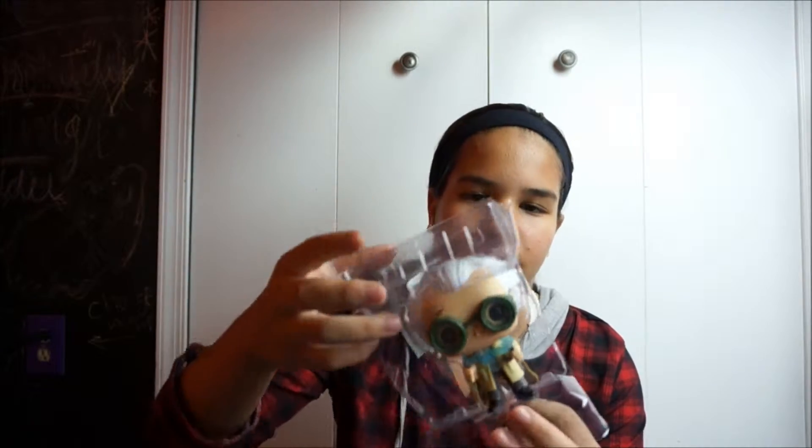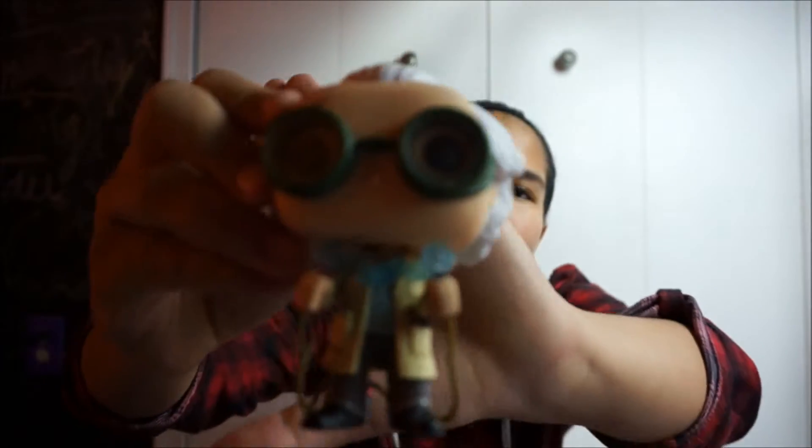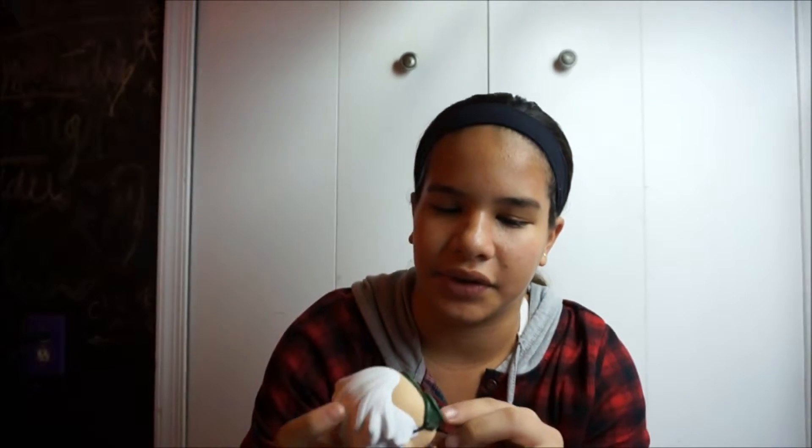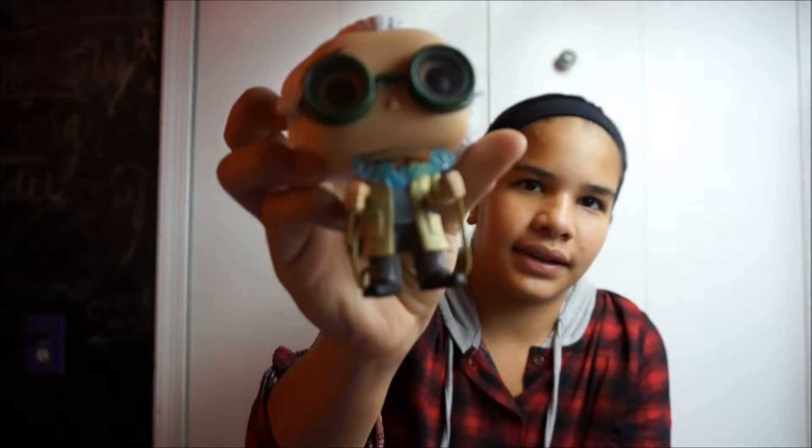Let's start with the first item we took out — this Back to the Future Pop. Let's open it up. Maybe he's got the two little wires that they put together in one part, and he's also got a cut on him. He's pretty cool — he's got these nice goggles, which are actually like a plastic piece right there, so it's not straight through, it's like actual goggles. And he's got his whole outfit on that he wears in the movie.